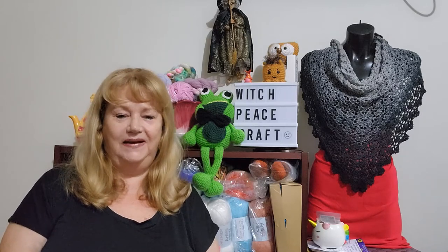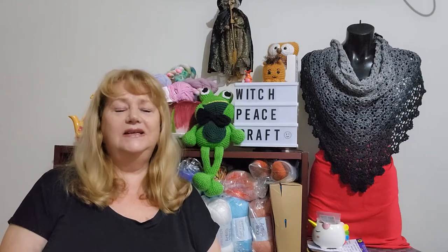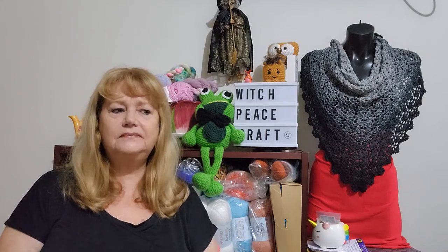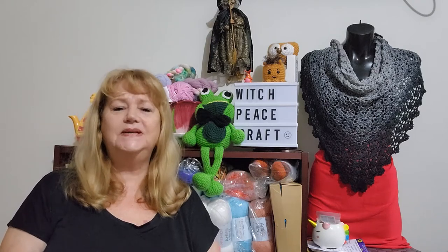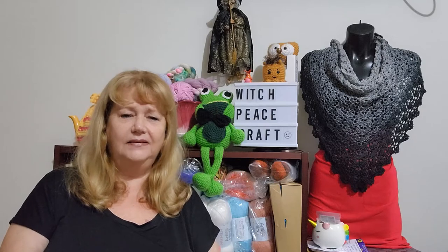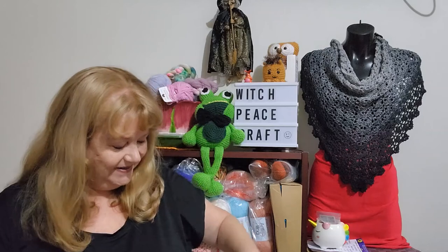The first cal I've taken part in is Charm Grammy's Calendar Cowl. She's running this on her Facebook group. It's the Annie's Calendar, which I can't get here. Each month they have a project you can do with a pattern, and this month's project is a Cup Cozy. Charm Grammy lets you do other patterns because she knows we can't all get the calendar. And being a Cup Cozy, I thought I've been meaning to do this and I've done a Cup Cozy.